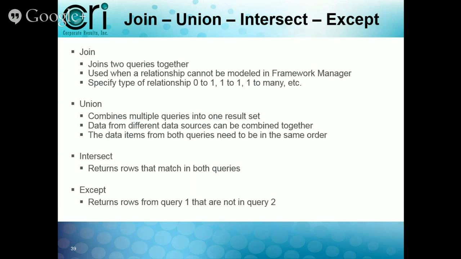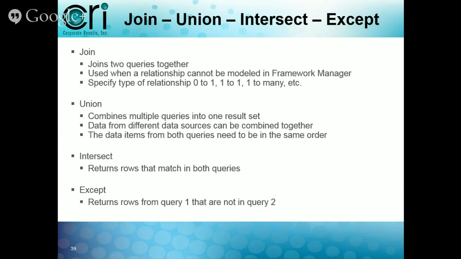A few things to take away from that is the data items need to be in the same order in both the queries. So for example, if you have employee ID and employee name in one query, then you want to have vendor ID and vendor name in the other query. And they need to have the same type. So if one's a string, the other has to be a string in the other query as well. The other thing is both the queries need to have the same number of data items. So you can't have one query with, say, employee ID, employee name, and birth date, and then the vendor query only have vendor ID and vendor name. They have to have the same number of data items. So once those requirements are met, you can do a union between them, and you'd have a third query that now has information for both employees and vendors.